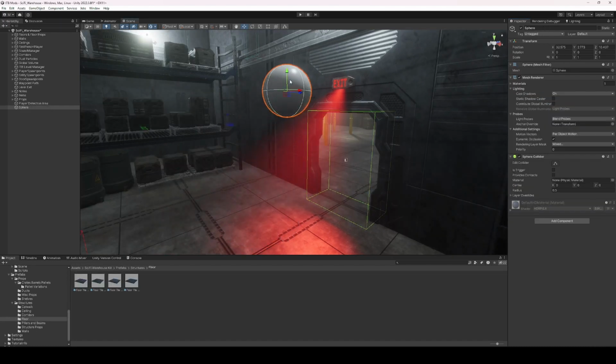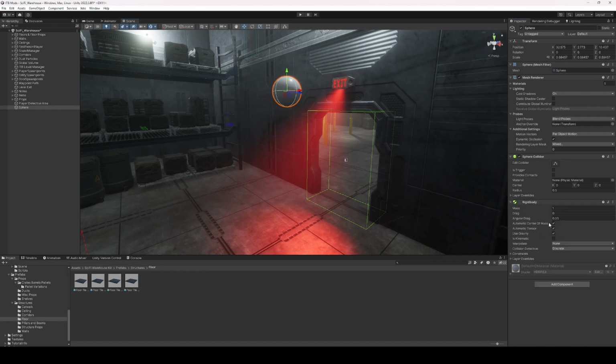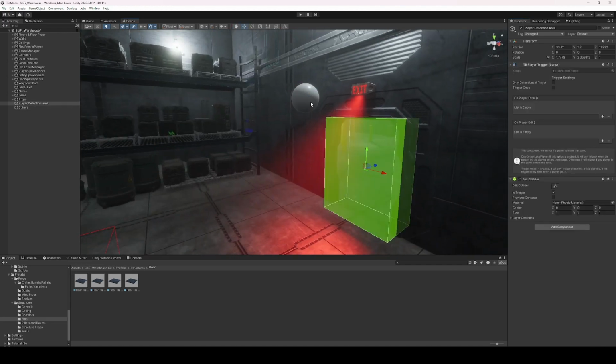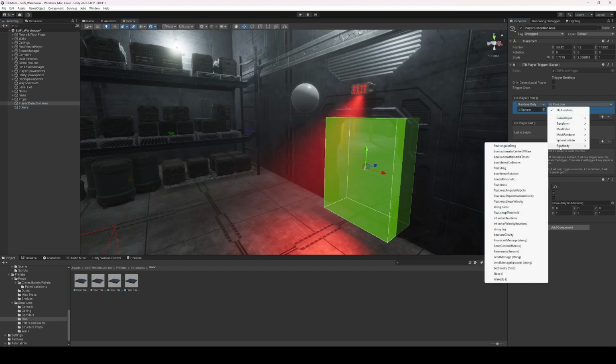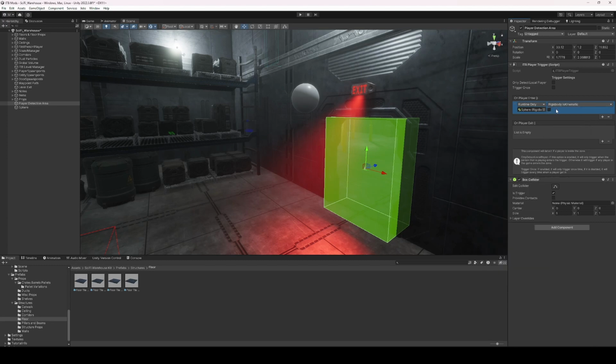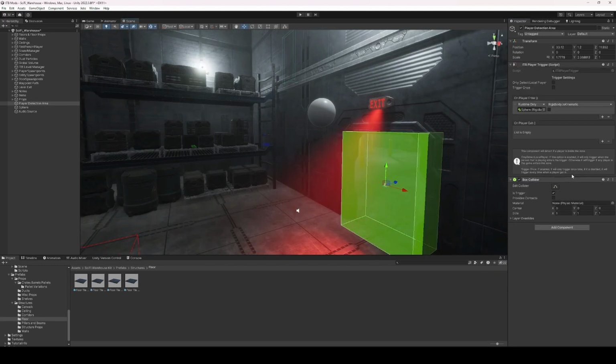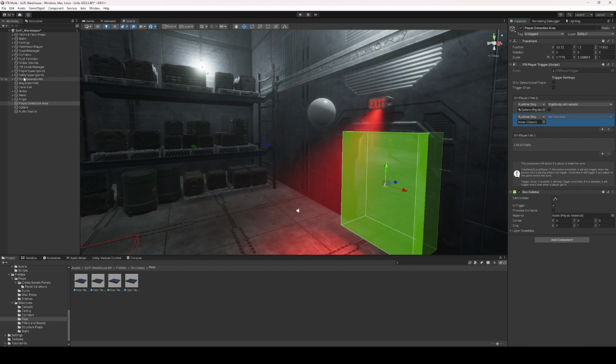In this example, I will make the ball fall when the player enters. To achieve this, I disabled the kinematic body of the rigid body in the ball on the player enter event. You can add an event by clicking on the plus button, then adding the object and selecting the event from that object. You can add any type of events, like playing an animation, playing a sound clip, enabling objects, etc.